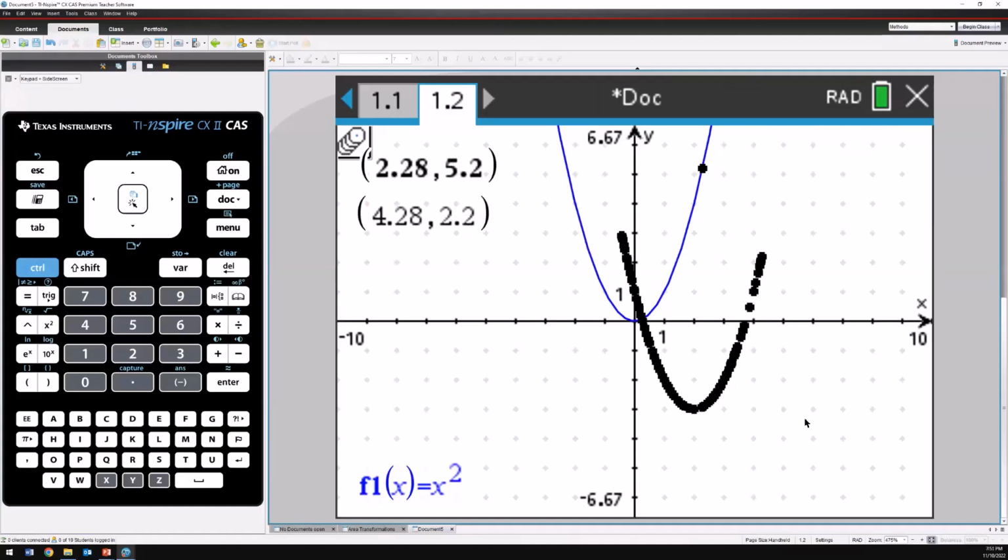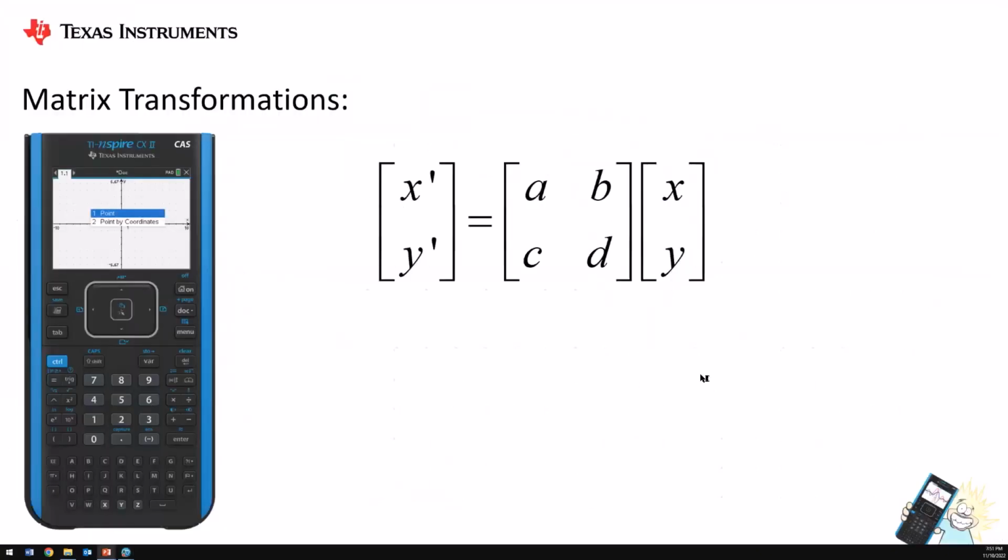Now at this point here, students could figure out the equation to this because they know what the actual translations are. But if we do it in matrix terminology, or at the very least, write down that this point here is equal to x1 plus 2. So we can say x primed is equal to x1 plus 2. And y primed is equal to y minus 3, or y1 minus 3 in this case. And then have the students algebraically determine the equation to this graph. So let's return back to the slides.